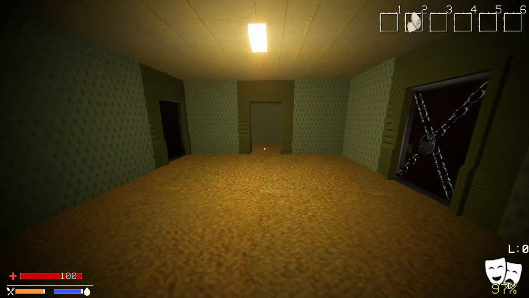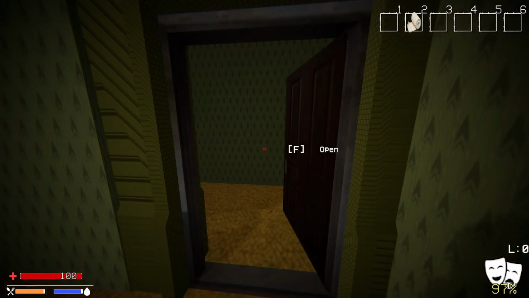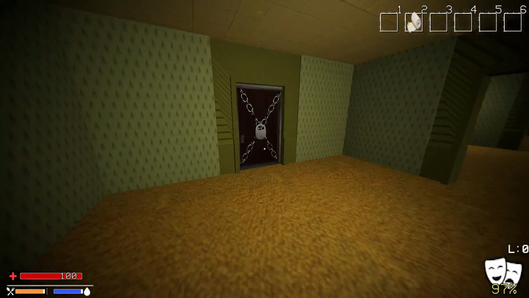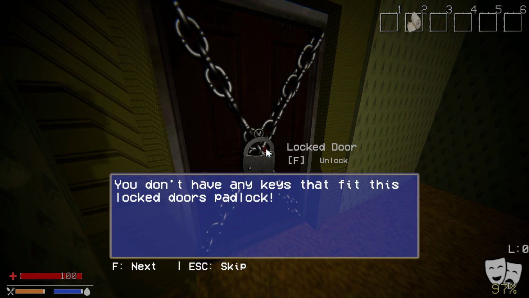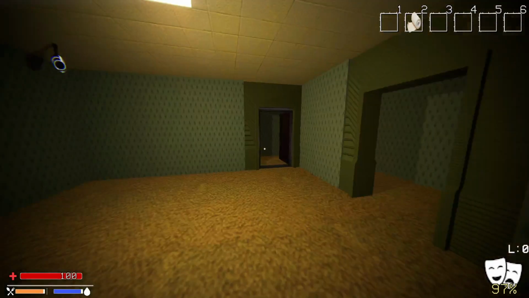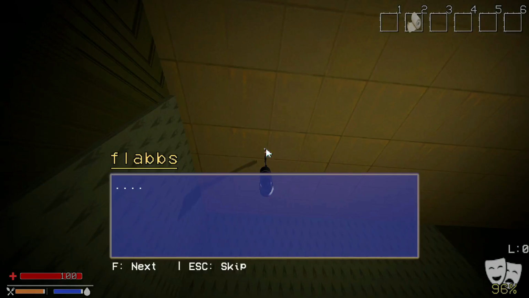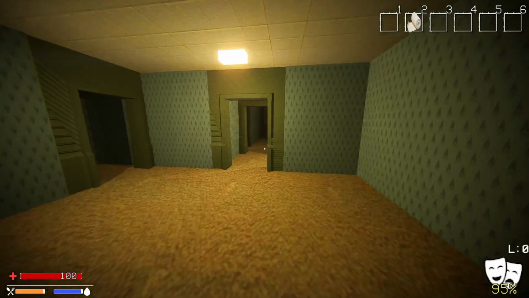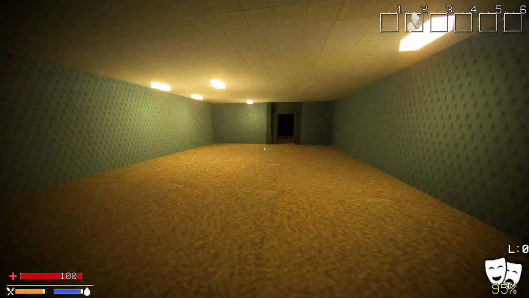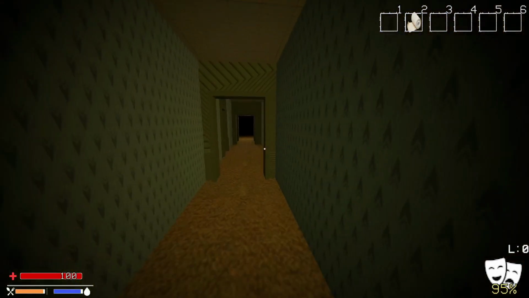Huh? Do I want to know what just did that? Okay, unlock. I don't have a key. You don't have any keys to fit this locked door's padlock. Okay. Oh, hi! What the? Is that a camera? Is something watching me? That's probably not good. So that's the thing that made that flash sound. But something opened a door as well. Oh boy.